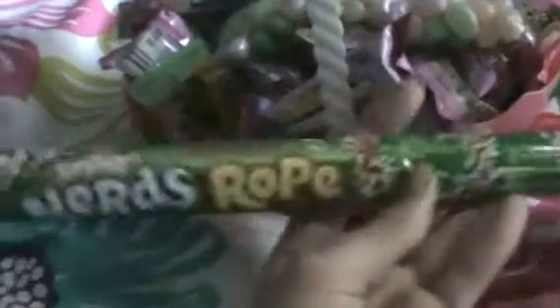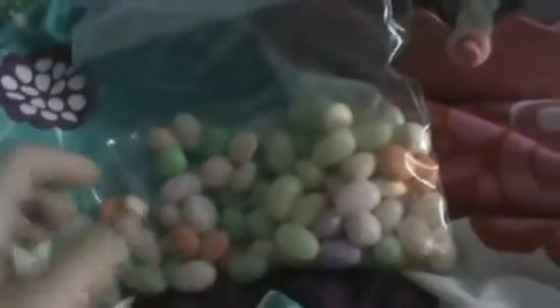Then I have this egg and it has some Pop Rocks in it. I have these little bunny poles — they're like marshmallow poles that twist up and stuff, they're really cool. Then I got a Nerds Rope. I haven't seen these in forever — it's like a gooey thing with nerds attached to it. And there's a Ziploc because me and my brother had to split the jelly beans, but there's jelly beans in here.